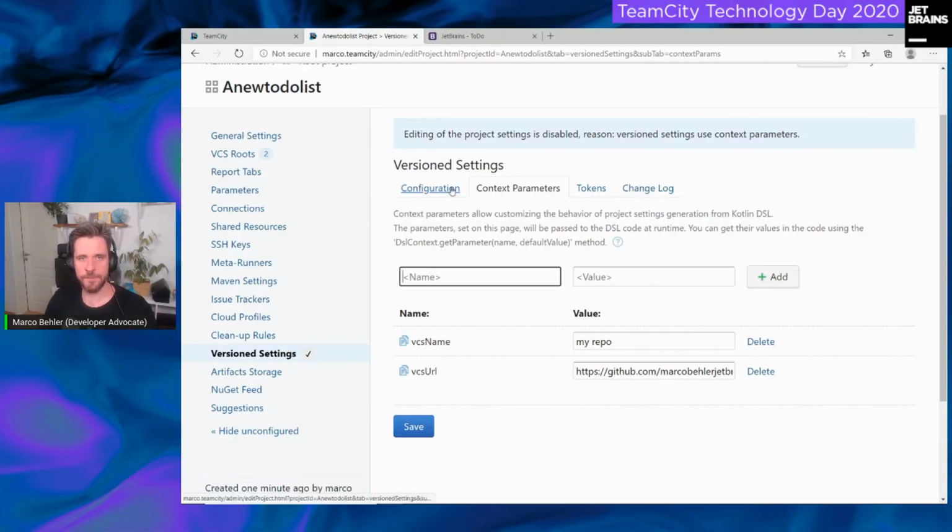That is, in terms of advanced concepts, Kotlin DSL wise, already enough. I don't have enough time to go into unit testing our script here, because unit testing is also something you can do with your Kotlin code. You just add JUnit, you can start to write unit tests. We'll add a couple of videos in a couple of weeks which will cover unit testing. But for now, this is pretty much all I wanted to show you.